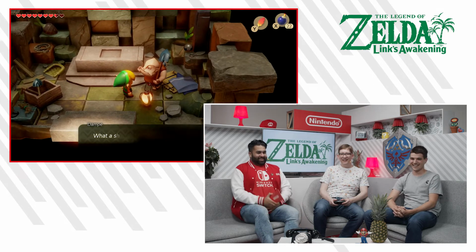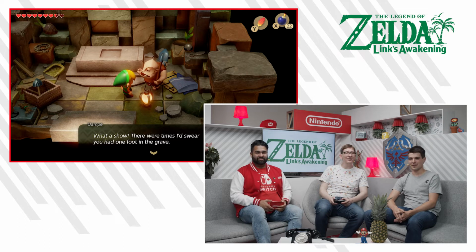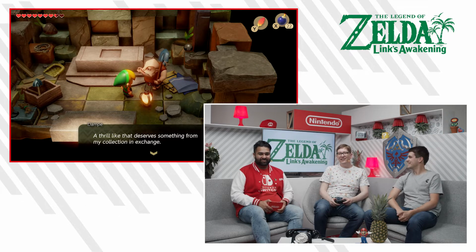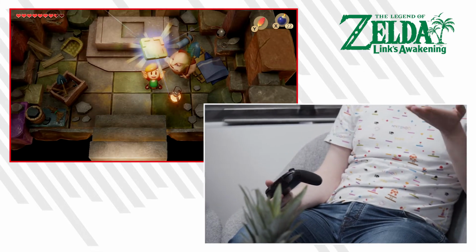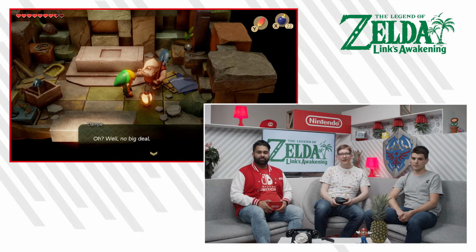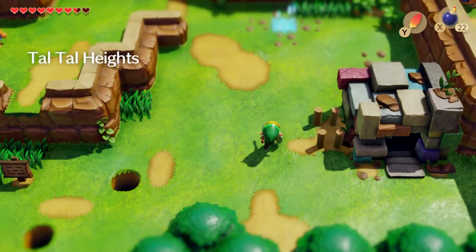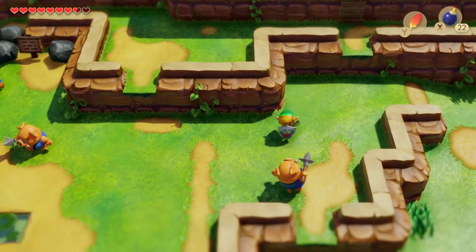The chamber dungeon has been cleared. And actually, even Dampe has some comments for you. Like there were some times where you had one foot in the grave. And the cool thing is that sometimes when you complete these chamber dungeon challenges, you get new panels to use in the chamber dungeon. Sometimes it even gives you more challenges. All right, so back to our original objective, opening the way to the fourth dungeon. Nice little detour we took there.